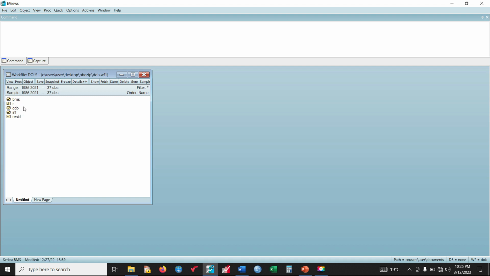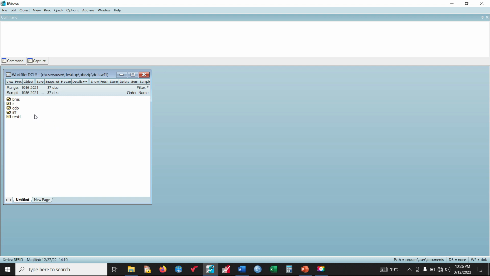That means you need to conduct a unit root test on each one of them and they should possibly be co-integrated also. And remember you can use them if all your variables are integrated of order 1, or if they are a mixture of order 1 and order 0. So estimating this model here, GDP is the dependent variable, and BMS and INF are the two independent variables. Now there are two ways via which you can estimate DOLS using EViews: the inbuilt approach and the manual approach.